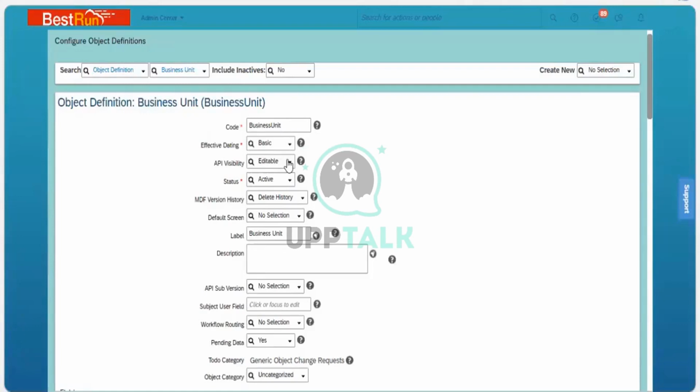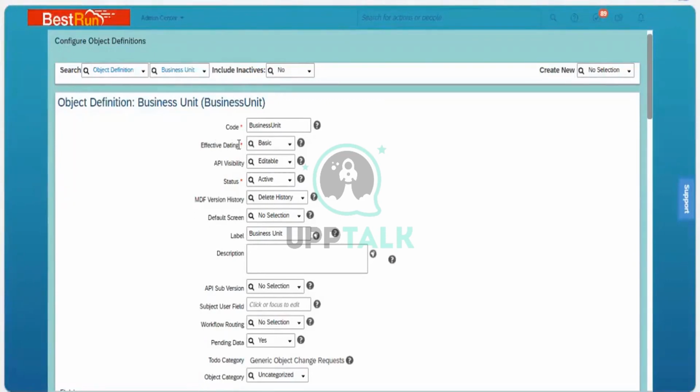So this is the standard one, which is by default. It is coming from SAP, but when you are going and creating a custom one now, when we are discussing all this field, it will help us to understand what all things we need to take while creating a custom MDF object. So code is the unique one, now coming into the effectivity.